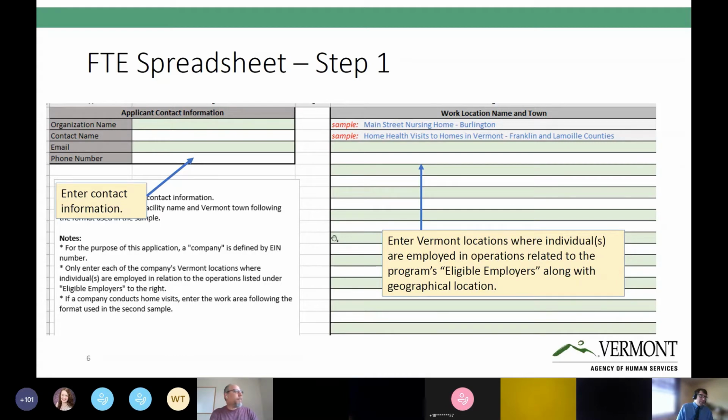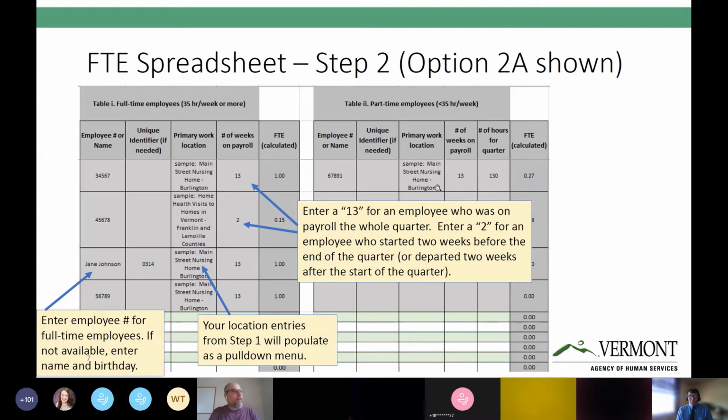We should mention, as far as the eligible employers go as well, we've gotten some questions. For example, a hospital that runs an adult daycare facility. So the hospital isn't listed, and many of the hospital's lines of work aren't listed under eligible employer, but that adult daycare facility would be eligible, so they could be entered in here. And then on the next tab, we're going to choose, for this example, 2A. So this is somebody who determined doing that report based on the full quarter is easier, preferable for them than doing the 12 weeks.